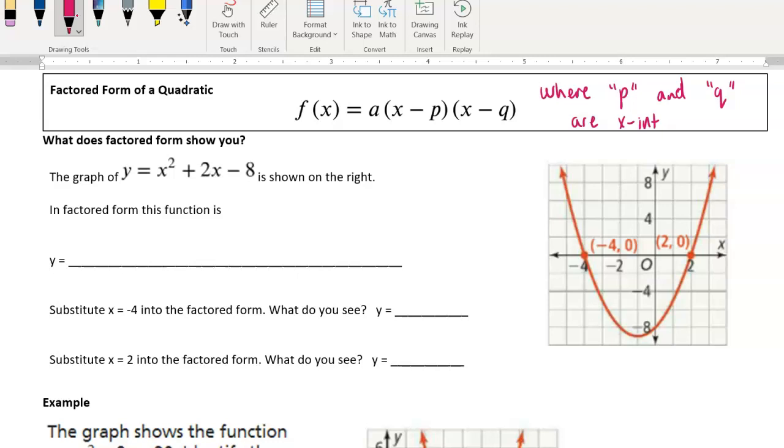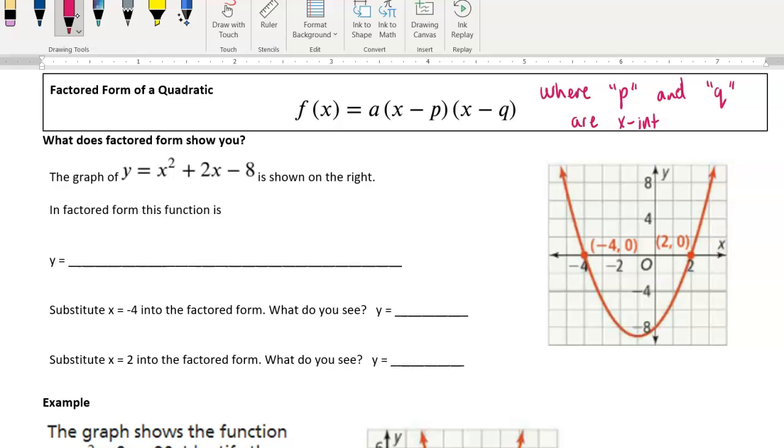A, if you're wondering what A is all about, we will learn more about how to find out what A is, but that's going to be in what we learn about tomorrow. So don't worry too much about that, but what A tells us is if the graph opens upwards or downwards, and if there's any vertical stretches or compressions. But today we're going to focus on situations where there's no vertical stretches or compressions. We're just making sure we know how to get it in factored form.